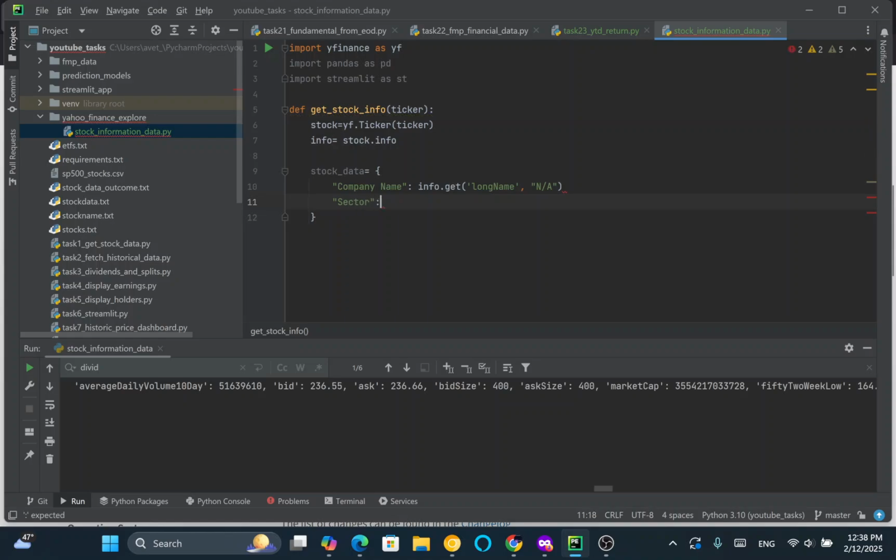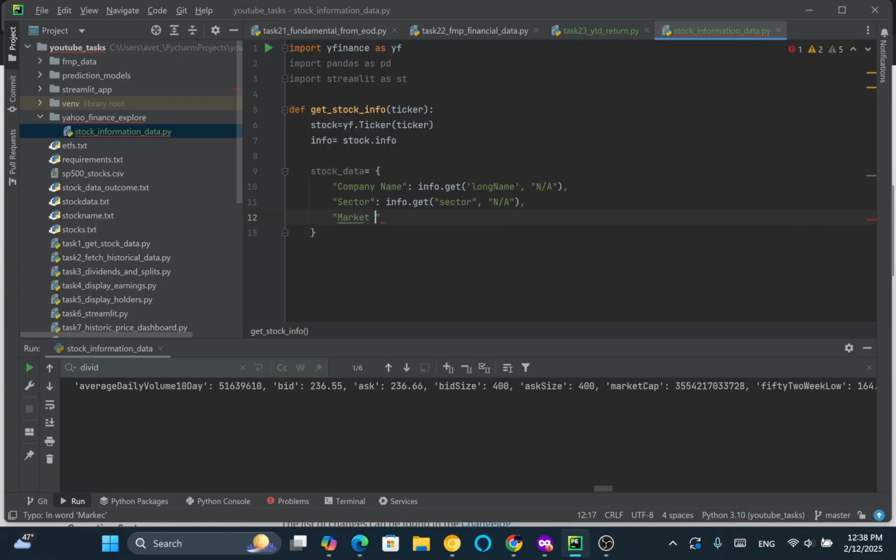Sector will be info.get sector or N/A. We basically can go on and on about this stock data, but let's add two more of them and pause.